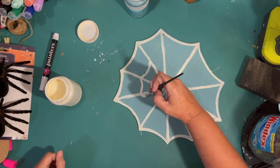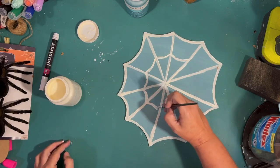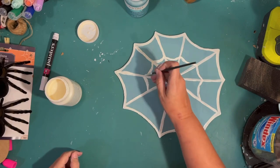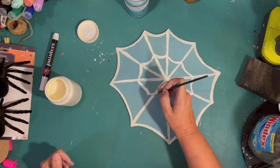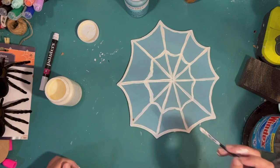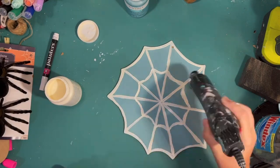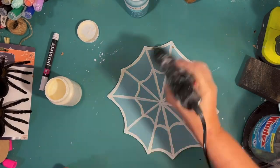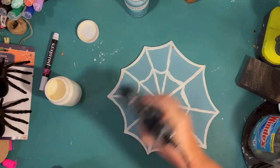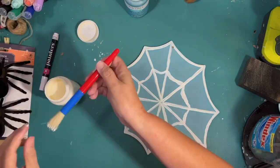Now I'm going to fill in the little areas between the webs with just little arches, around the edges, to finish off our little cobweb pattern. And this was definitely easier to paint than you would think. And I like our little coastal spider web. I think it's coming together very cute.